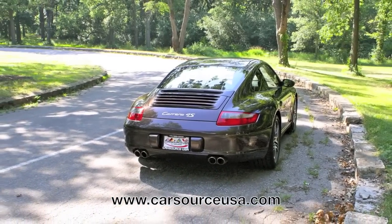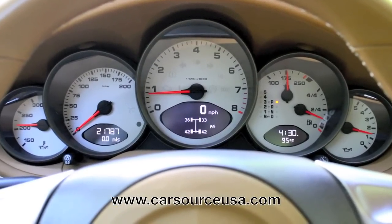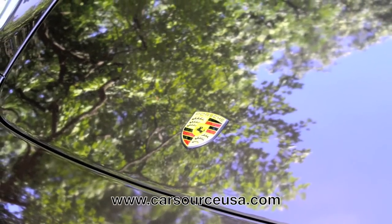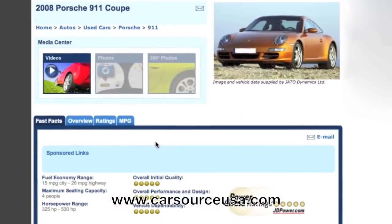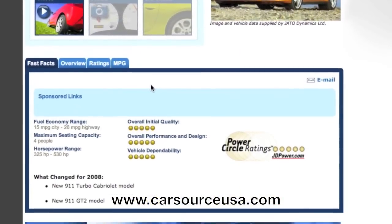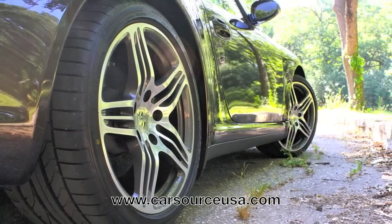This car is extremely fast but also very reliable and shockingly efficient with a 25 mile per gallon highway rating. Speaking of reliability, in 2008, J.D. Power & Associates named the Porsche 911 the #1 most dependable model of any car sold in the United States. Ask any current 911 owner, these cars can serve 4-season daily driver duty with very little compromise. How many other premium sports cars can say that?